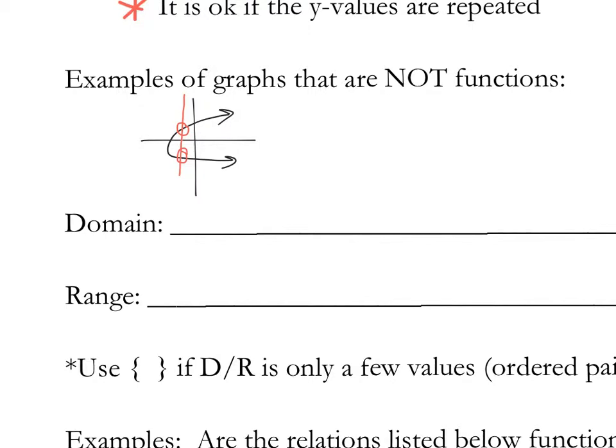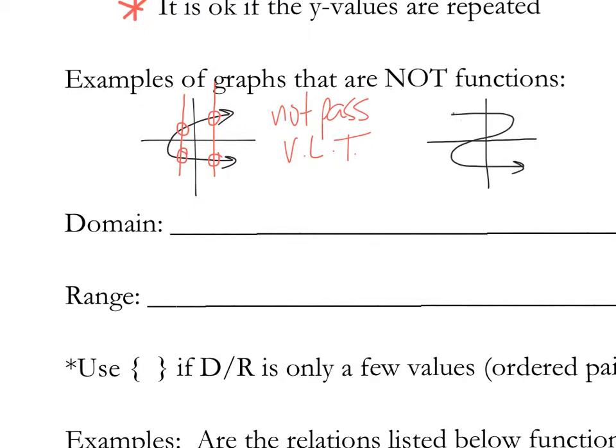So no matter where you draw a vertical line on this graph, there's a lot of times where it will touch the graph in more than one place. That means that it is not a function. This does not pass the vertical line test. Okay, let me give you another example of something that is not a function. We could have a graph that looks like a backwards S or something like that. A weird looking graph, right? So again, if I draw a vertical line right here or a bunch of different places, it touches the graph in multiple locations. This means not a function.